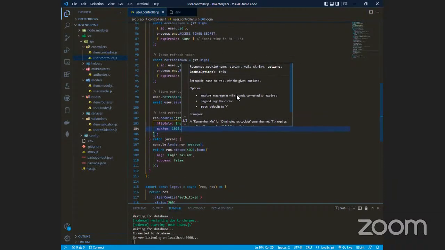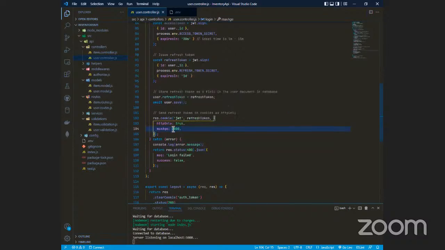So what it does, if you use expires at, you have to use the date of now plus the expires at the time you want it to expire. Okay, but the max age is then automatically converted and does the additions for you. So let's say we want it to be a day that's going to be live on the front end. We say 24, which is 24 hours, 60 minutes, 60 seconds, and 1,000 milliseconds. This is going to be a day.